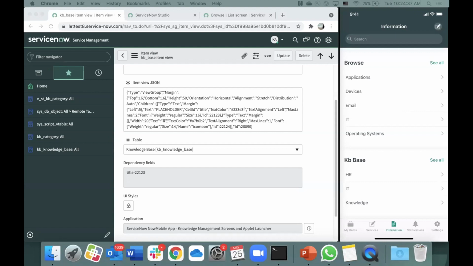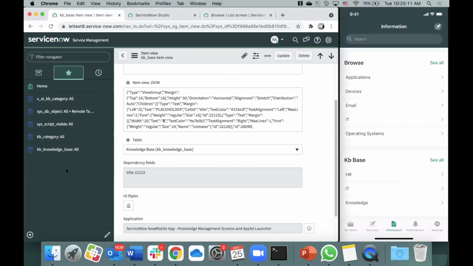So before jumping into it, it's always a good idea to take a step back and discuss if this is an approach that you want to go ahead with. Because in this configuration, we'll create our own remote table and write some scripts to populate that. And I'll tell you why we need to do that. But it's just a heads up that this is a heavy customization that we're going to do.